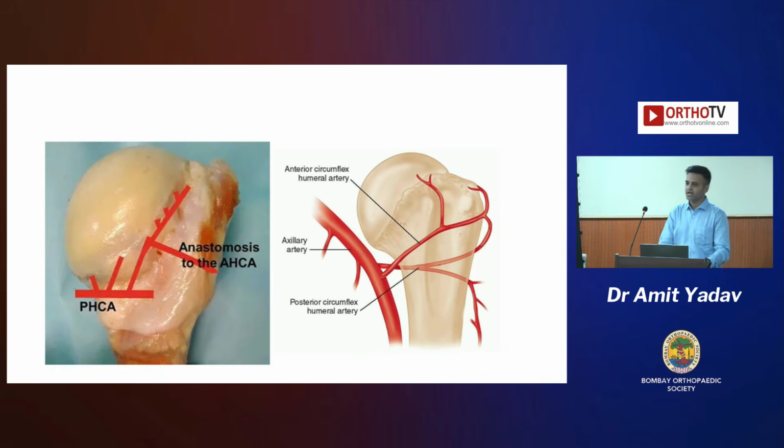Coming to the blood supply, the blood supply of the proximal humerus is from the anterior circumflex and the posterior circumflex humeral arteries. Regarding the literature, there has been debate regarding whether anterior supplies more or posterior supplies more. With the more recent literature, the anterior circumflex humeral is supposed to be the majority blood supply. The arcuate branch: there is an ascending branch from the anterior circumflex which ends into an arcuate artery which goes into the greater tuberosity. That is supposed to be the majority of the blood supply.